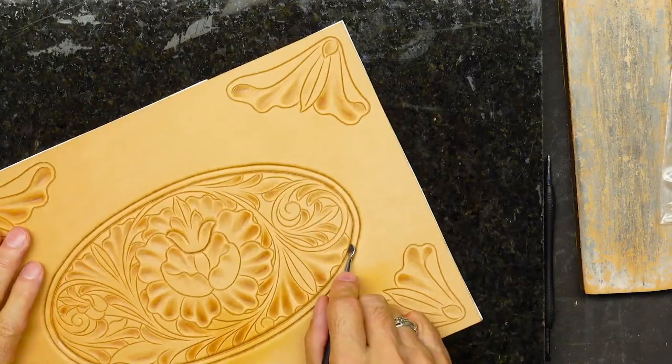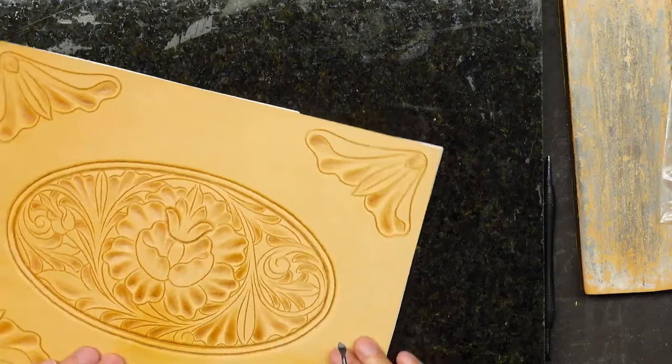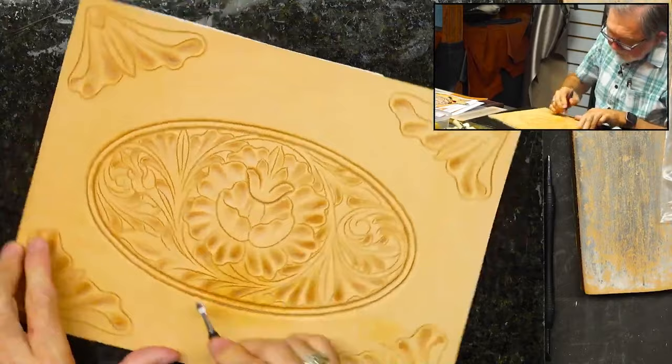It's some tools that they created to go back over lines like this, where you have a nice, sharp, crisp edge like this. Done a really good job with the beveling. And then you want to have more of a rounded look. I want this little bead here to look rounded. And so I'm taking my modeling spoon. This is what I've always done. And you know what? I can back bevel the fire out of this just like that. I just run that along there and knock that square corner off there. It goes really quick, really fast.